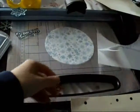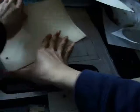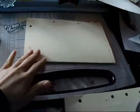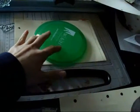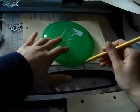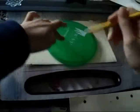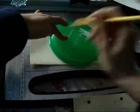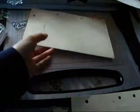Alright, now we want to get started making the other circle for the card. I'm going to fold in half. And then you want to trace your circle again. You want to leave enough for the edge so you can lift it open. Trace. And cut out.